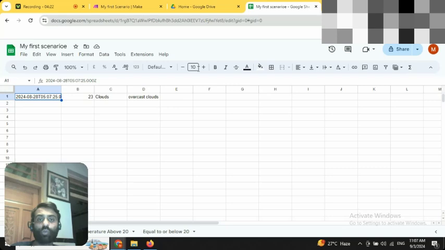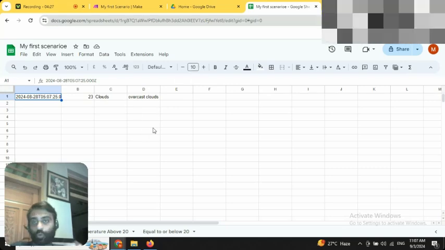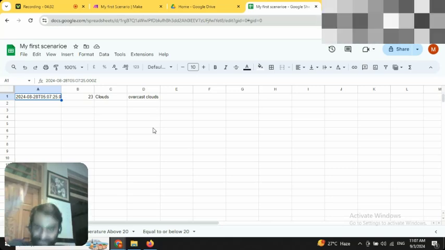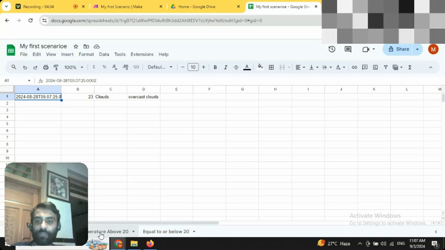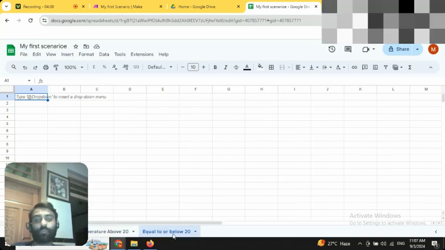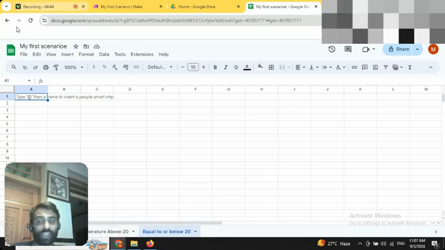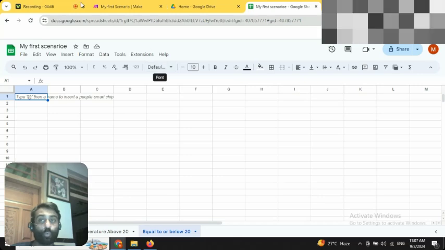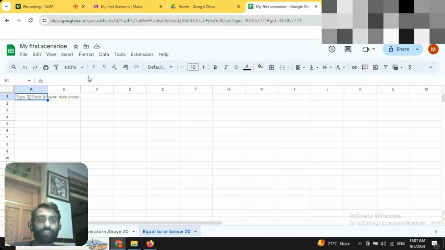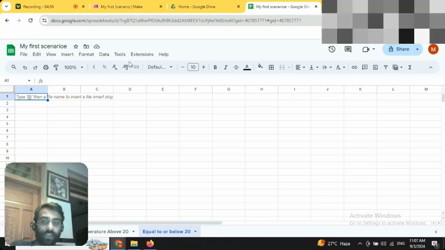What you have to do is add two more sheets in the same sheet. No, you don't have to generate another full sheet. You have to create two more sheets in that sheet. One you should name temperature above 20, and the other you should name equal to or below 20. You have to create these two sheets in the portfolio you built during the first lecture. Remember, this is the important thing. You don't have to create another file. You have to build those things in here.